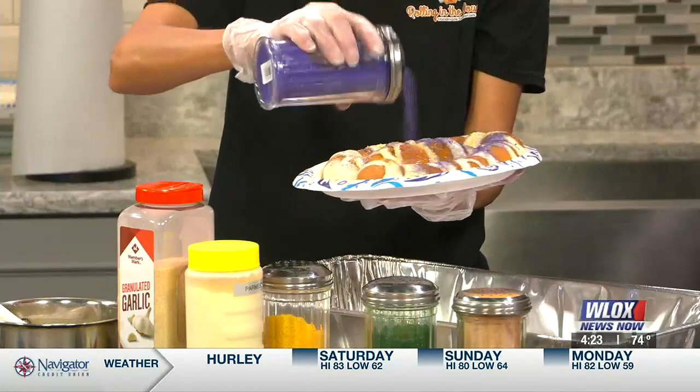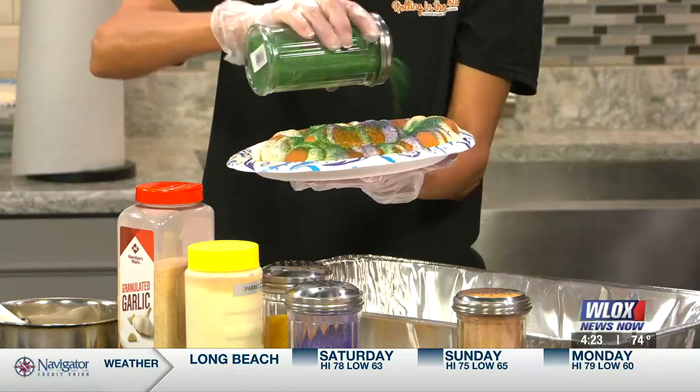Now, I know this came out because of Mardi Gras, but do you think you might keep a variation of this one on the menu sometime? So we have brought them up at different times of the year. Had people tell us that this should be our signature pretzel. You can't find these anywhere else. That actually looks kind of like a king cake.